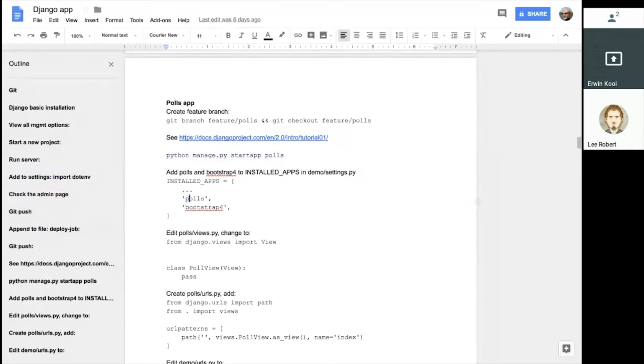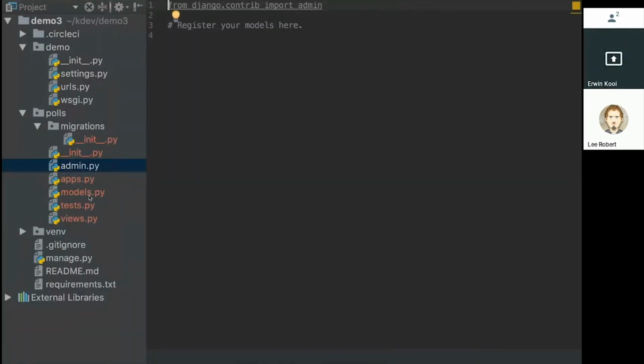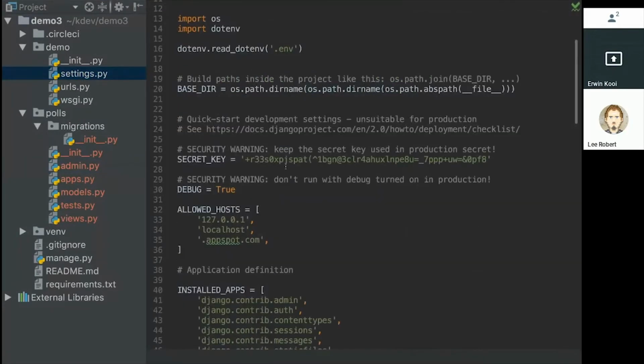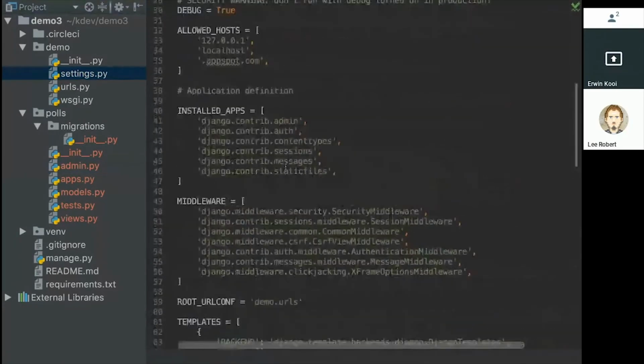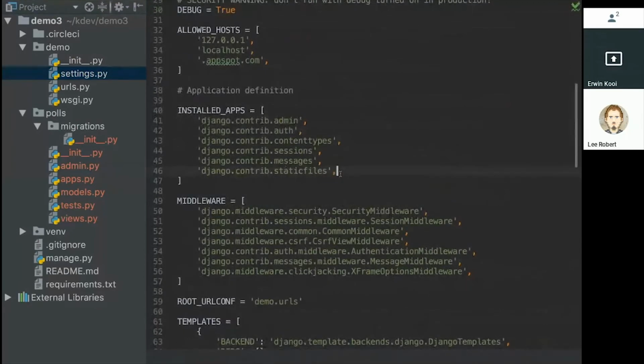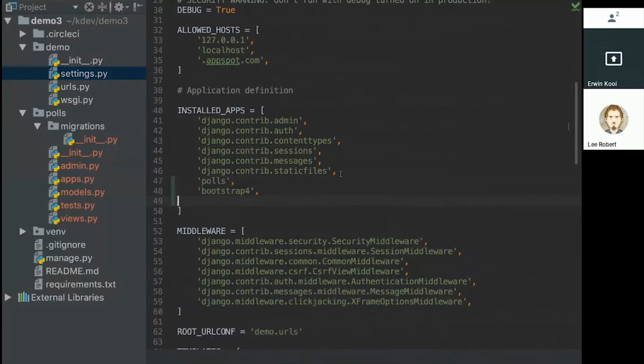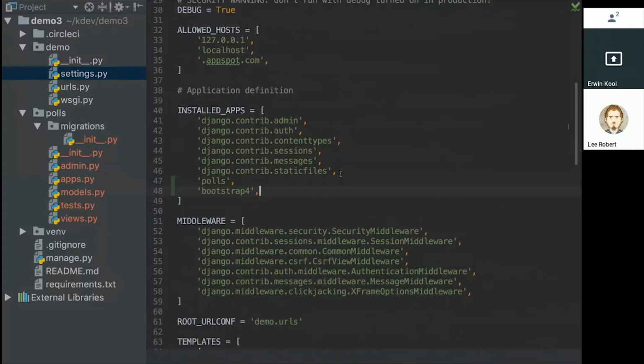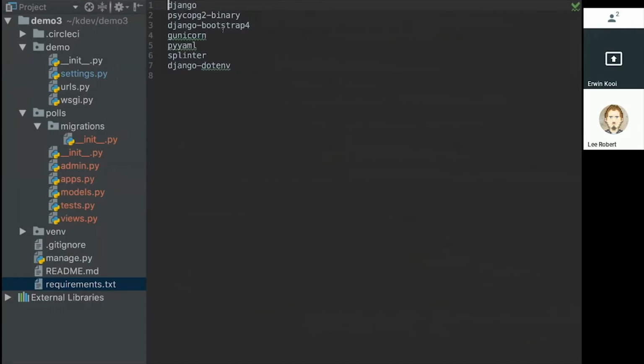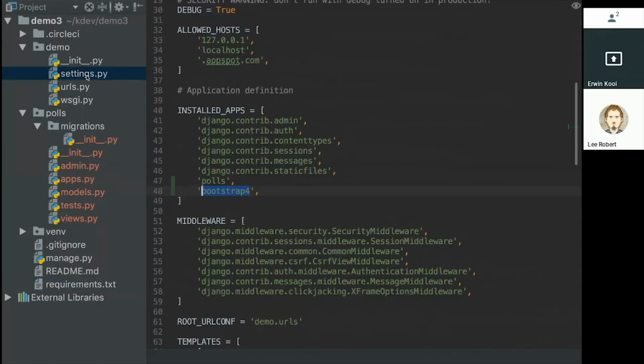So to tell Django that it should actually load that new app, I have to go back to my settings, and there is an installed apps array here. So I'm just gonna paste Pulse in there because I did create it. And I'm also using the Bootstrap 4 app, which is one of the requirements I actually put in requirements.txt. So it gives you some files like jQuery and Bootstrap CSS and all that stuff, so we don't have to download and hook it up. It's all done for us just by doing this.